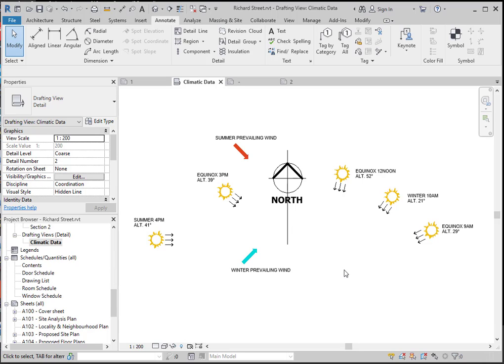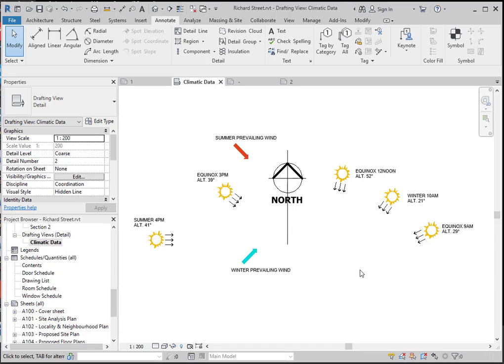So there we have our climatic data drafting view with our information in there. We've used the annotation symbols to create all these so that the scale will stay true, and we can work with it each time we need to do it.